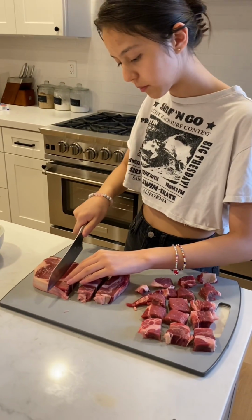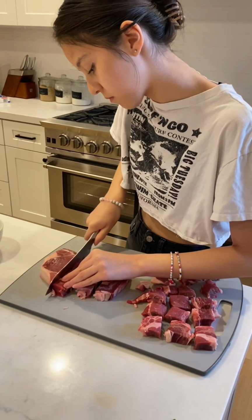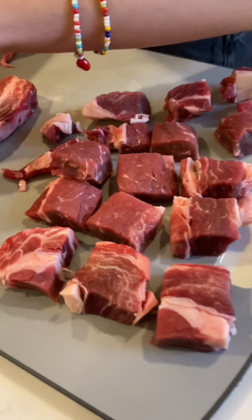So Kira is cutting the steak. These are beef ribeye steaks, and she's cutting them in cubes for the shaking beef. She's doing a really good job, huh?